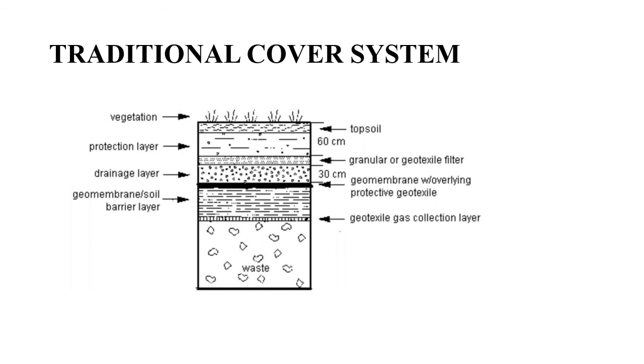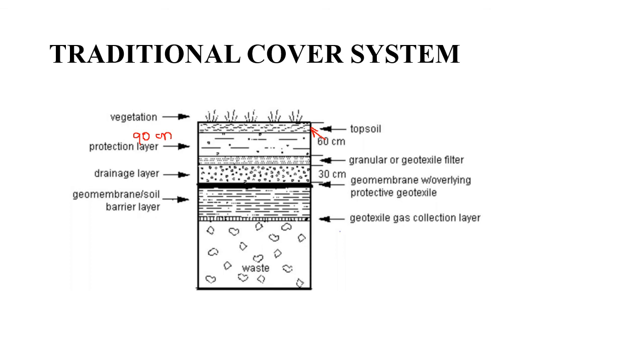Okay, topsoil thickness will be 60 centimeter. Protection layer thickness will be 90 centimeter actually, and this may or may not be present. In some cover systems it may not be present. So if it is present, 90 centimeter can be given as a protection layer, and it can also be made with cobbles and gravels. Even if some burrowing happens, this can act as an extra cushion to your cover system. Burrowing by rodents and all happens, this can act as an extra cushion system.